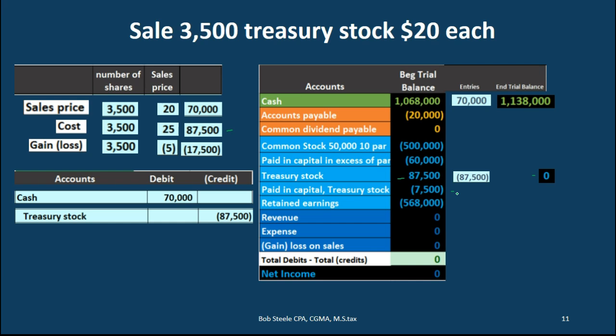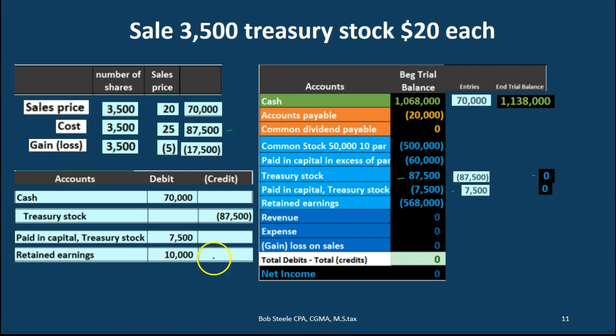So that's why it's important to really look at a trial balance or have the T accounts when you're working through these problems. That'll help you out, and you're saying, well, this logically needs to be 0 once we're done with this process. Therefore, that 7,500 is a credit. We need to debit it by that 7,500. Now we can put in the plug. Instead of the plug being that 17,500, we're going to say debits minus the credits here. I'm going to post that out first. Debits minus the credits will be that 10,000. So if we take this plus this minus this, we're going to need another debit of 10,000 in order for the 70 plus the 7.5 plus the 10 to equal the 87.5. That's going to be the plug.